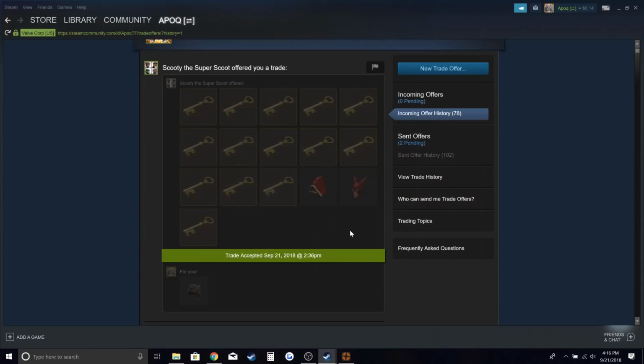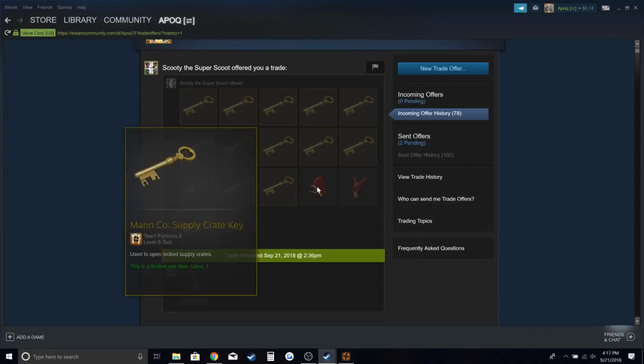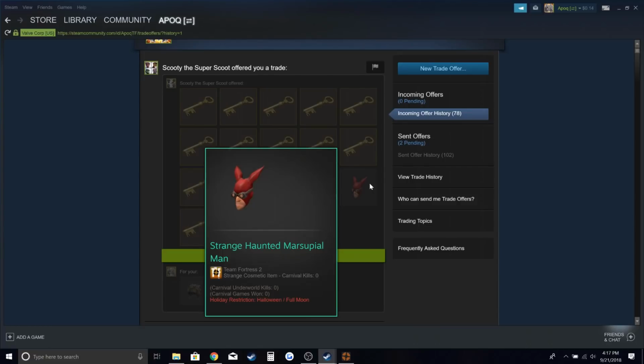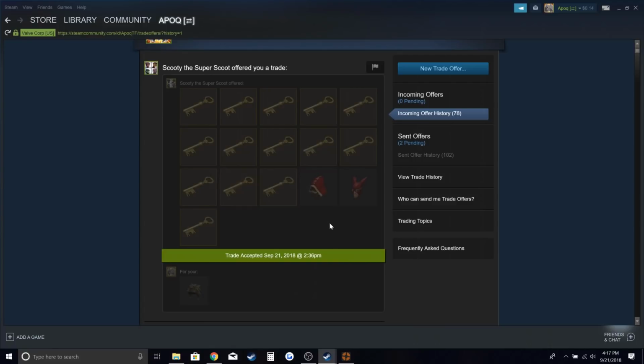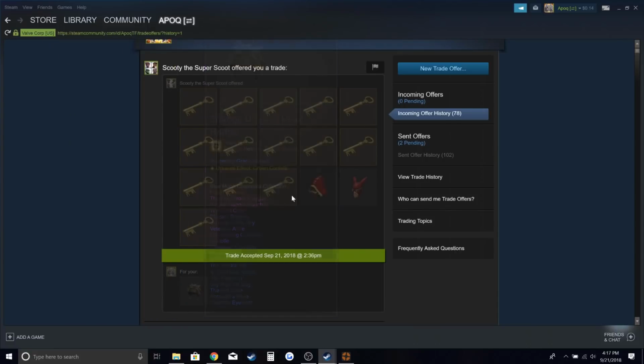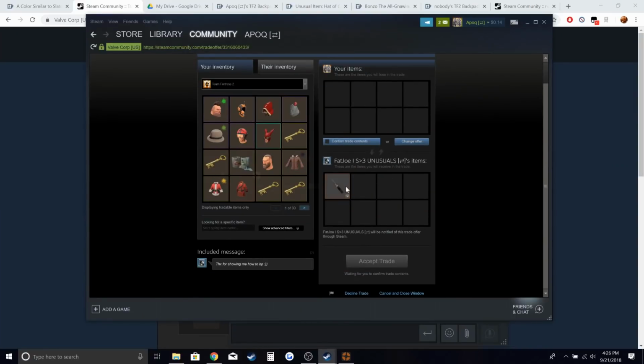So I've done another trade at school. That seems to be a pretty common theme now, but I sold my strange green confetti head hedge for the sniper and the soldier for 14 keys pure, this genuine pigmentation anchor, so I could probably get 1.5 to 2 keys, and this haunted marsupial worth about a key. So that was my buyout, what I listed it for, 16 keys. The hat is worth 11.5, but it was strange, so it could add value, and it definitely did with this trade.